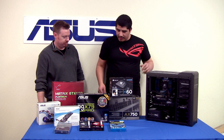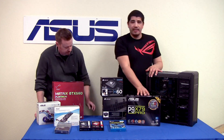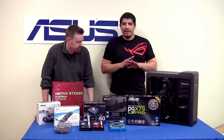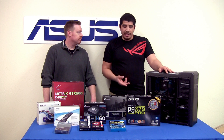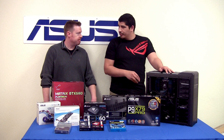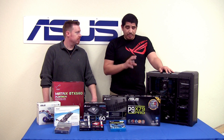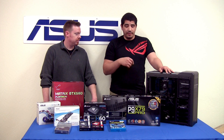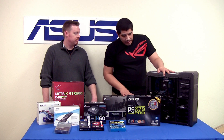Moving on over, we'll talk about my favorite thing - the motherboard. We've gone ahead and tapped our P9 X79 Pro series board, pretty much our mid-range series board. It gives us about everything we could want, with just a couple of items cut that we might not necessarily need. We've got SATA 6G, SSD caching support, Bluetooth, USB 3, two-way and even three-way SLI support, our Digi Plus power control, UEFI BIOS - all the cool stuff that makes an ASUS board special. For more information, definitely take a look at the overview and unboxing video.